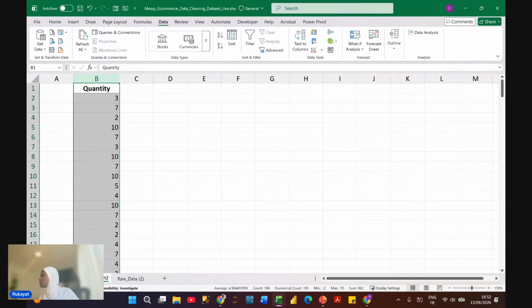So that is that. The next one: for the dates, some are in MDY and some are in DMY format. Your date is not supposed to be in two formats. It is supposed to be one format.